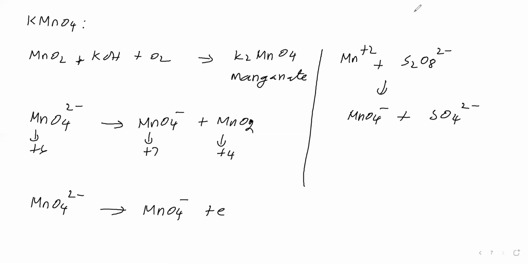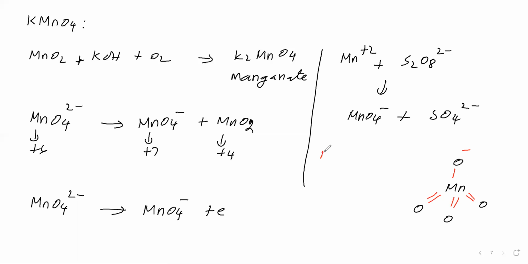This permanganate contains manganese and 4 oxygens. Those 4 oxygens we will write. Then the minus charge is there, that we will give to one oxygen. This oxygen makes a single bond. The rest of the oxygens make double bonds. Manganese comes under the 7B group. Therefore, it can make 7 bonds.